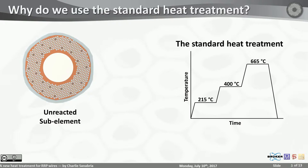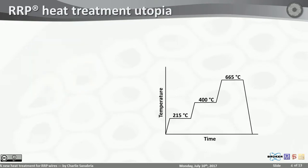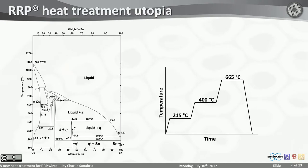This is the standard heat treatment, and it was based on an idealized thermodynamic reasoning that has to do with the copper-tin phase diagram. Here it is, very complicated. Let me break it down a little bit.